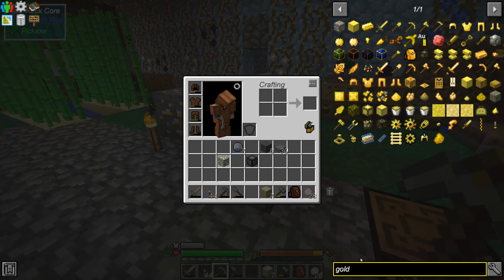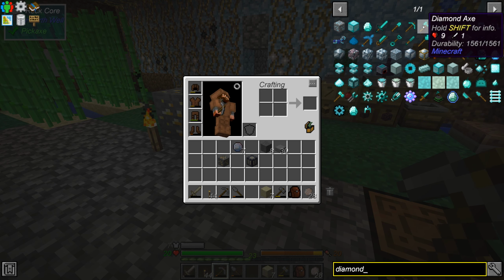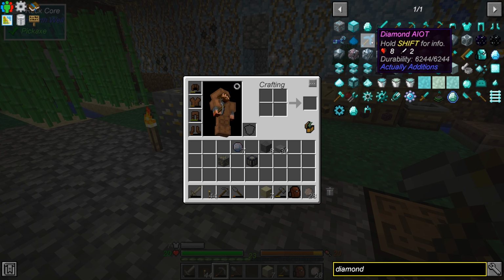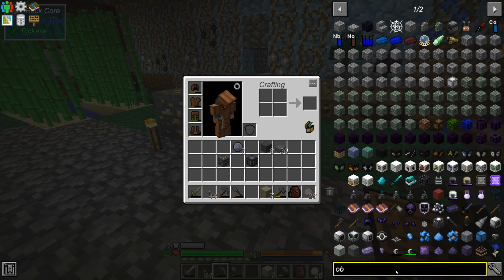So I guess we can take a look at what mining level diamond is. So diamond, I guess, is one way of getting it. Is there any other way of getting mining level diamond? Diamond AIOT. AIOTs, I don't think they're going to be in for much longer, unless the obsidian one is in.